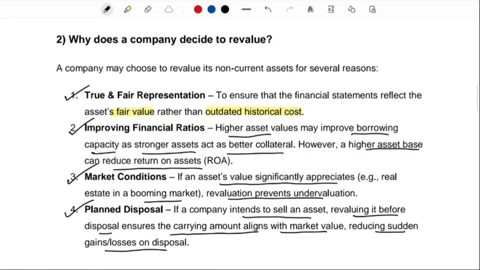So that's one thing. But the advantage of disposals under revaluation is that you will have a more predictable nature of the gains and the losses that you can make on disposal. All right, don't worry about these things right now, on how we can have higher gains or losses under the cost model and how it is different from the revaluation, because we'll be discussing disposals in detail in future videos, and along with calculations we will also understand how a company can have different profits or losses under both models. All right, so this is just to gain an overall idea about the revaluation model.